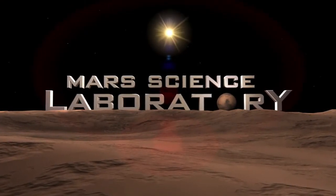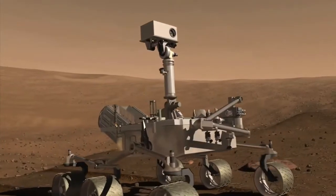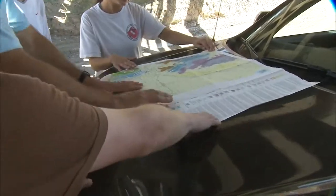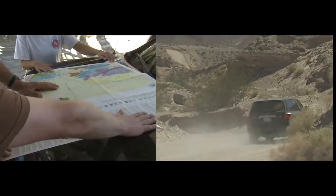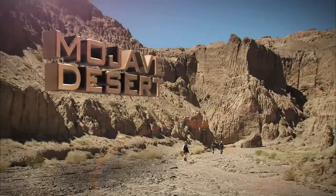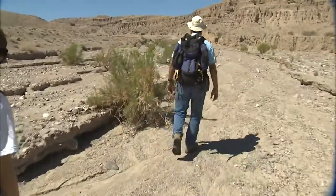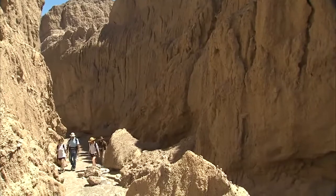So, how does a robotic rover try to find answers? By copying what its human creators do. On Earth, geologists might check out a map, drive out to a remote location, and hike to a possibly hard-to-reach spot where they could see layers of ancient rocks, like in the walls of a dried-up riverbed or the sides of a canyon. MSL is an incredible rover because it has an amazing ability to move around, and we're going to need that because we're going to have to go into some tough-to-reach places.